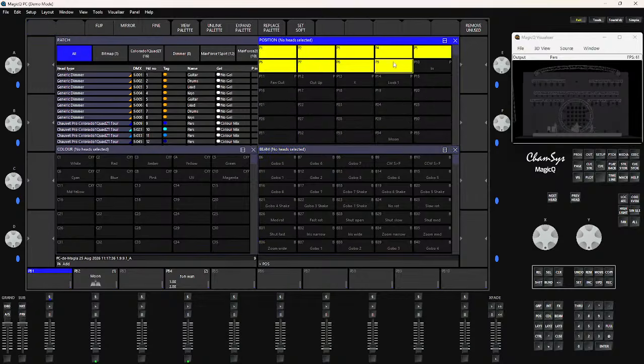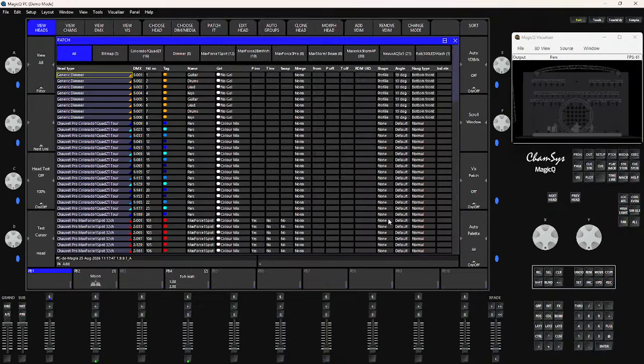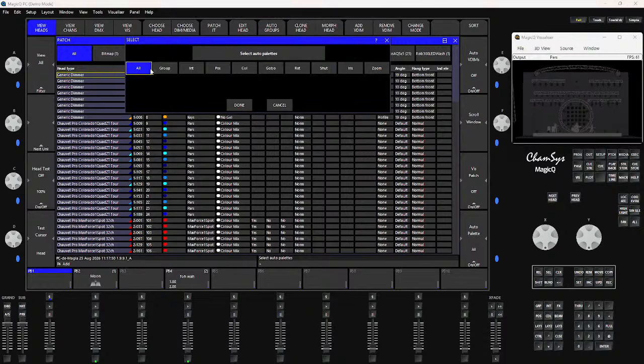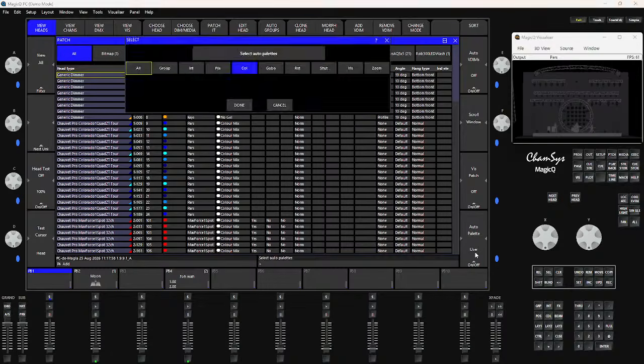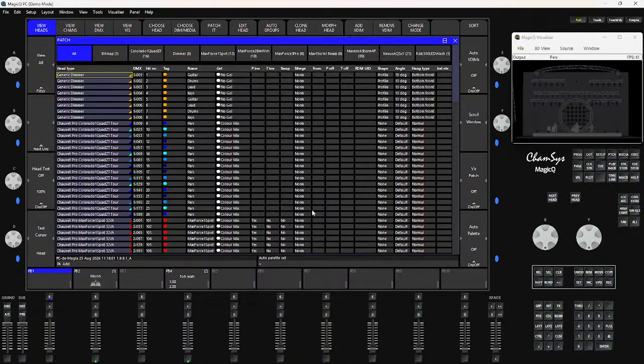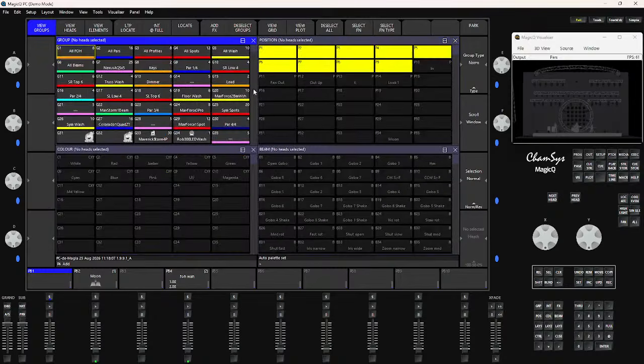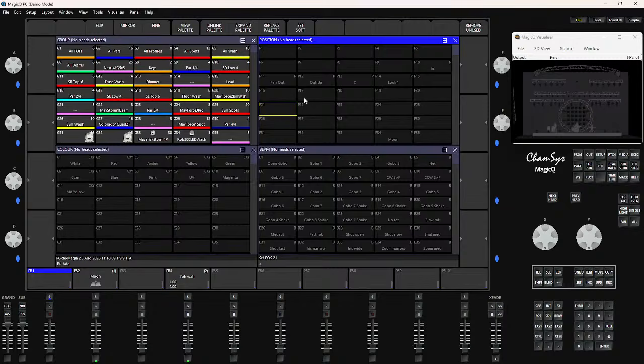These ones up here, the in, out, left, right, the ones that no one really ever uses anyway, it's going to create those again every time you patch something in. So I would kind of recommend, or just keep it in the back of your head, you might want to turn off auto palettes, or you might want to say, you know what, I only want color palettes. And then that way you can kind of pick and choose. I would just turn them off, honestly. And then that way you can kind of pick and choose what you want to create. If I patch in a new fixture now, a new profile, it's not going to create any palettes for me. And then I would have to kind of create the new palettes that I want.